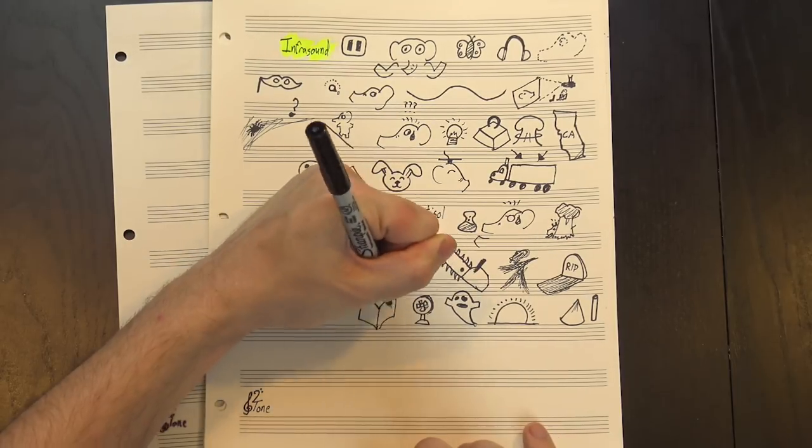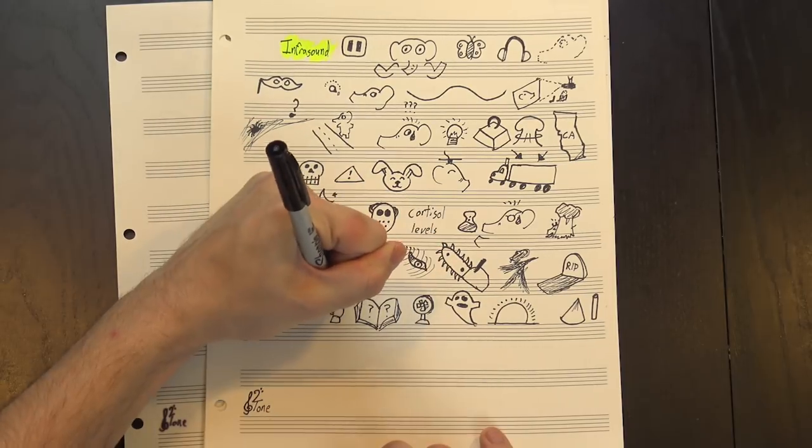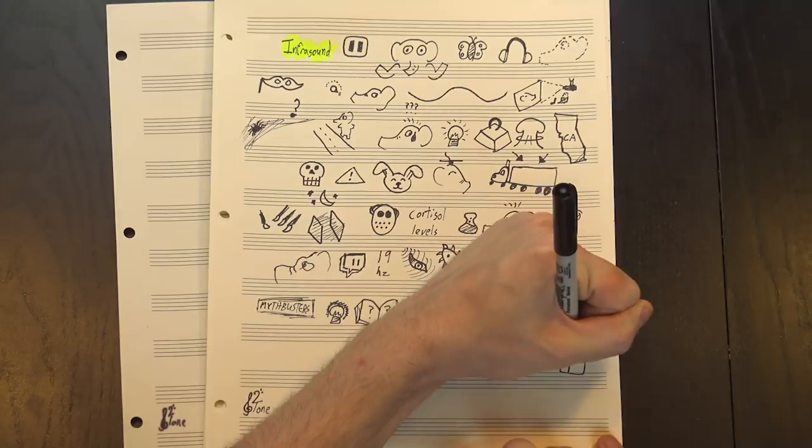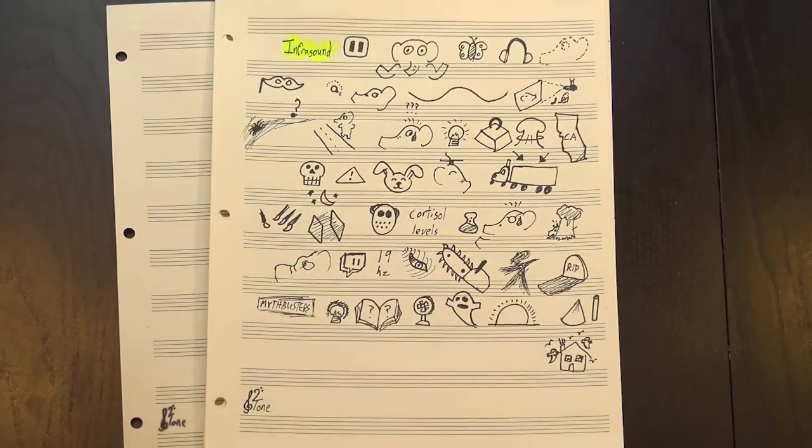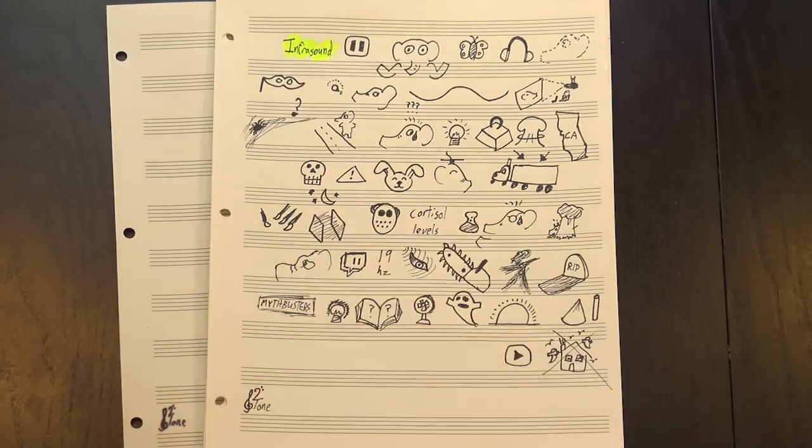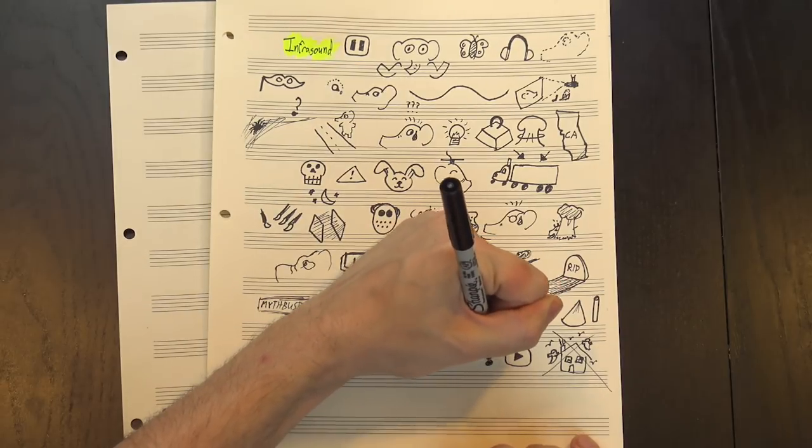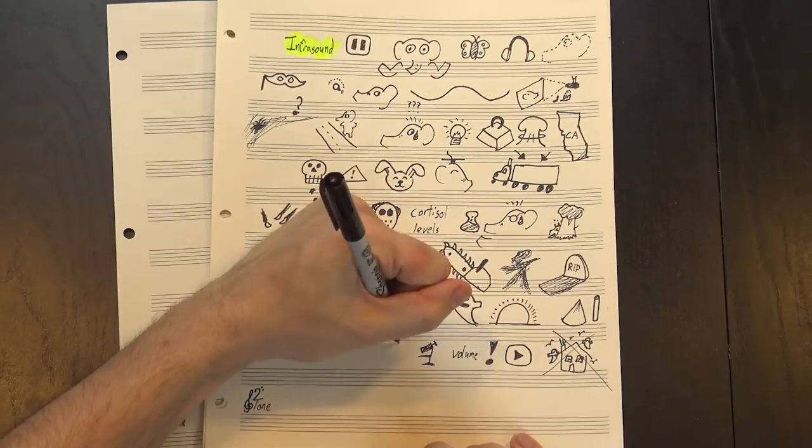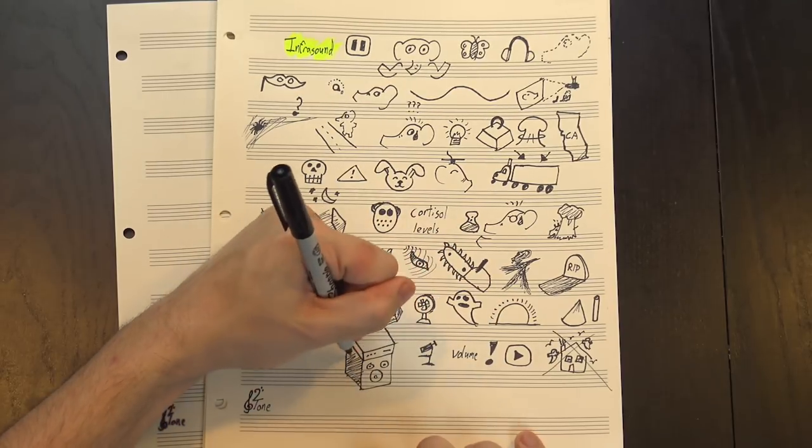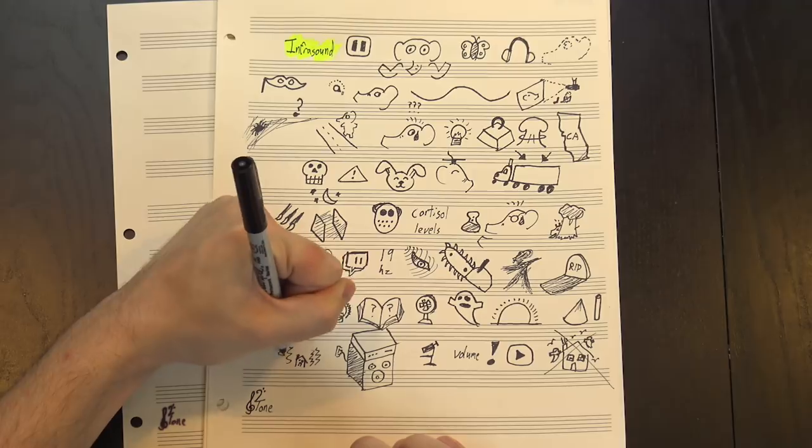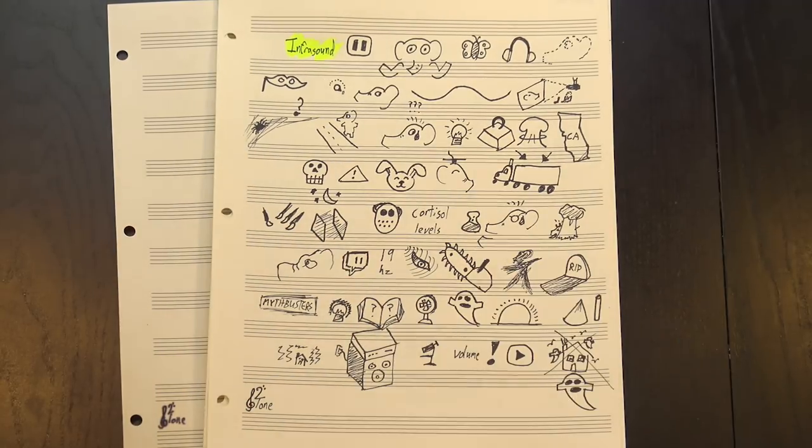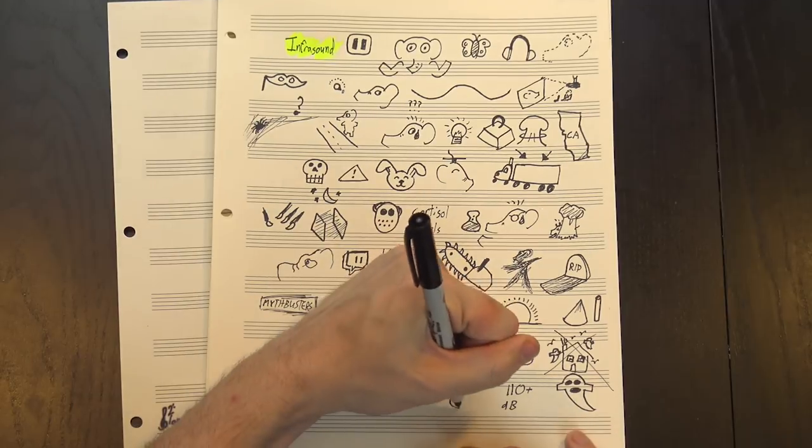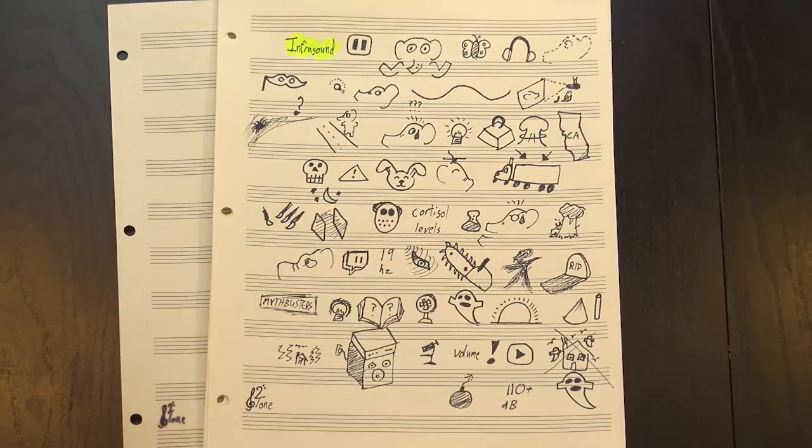It's worth noting here that this is, as far as I could tell, an under-researched field, and that a lot of these ideas are just that—ideas. In fact, the Mythbusters even tested whether infrasound could make a place seem haunted and came to the conclusion that it couldn't. However, I've watched the episode, and there's one possible caveat I want to point out: volume. They never give a specific decibel number for the sound they're playing, and they even talk at one point about having to turn their speakers down to avoid rattling the dilapidated cabin they're using as a testing site. Given that visual distortions allegedly require amplitudes of 110 decibels or more, it's not clear that they were actually playing their infrasound loud enough to cause problems.